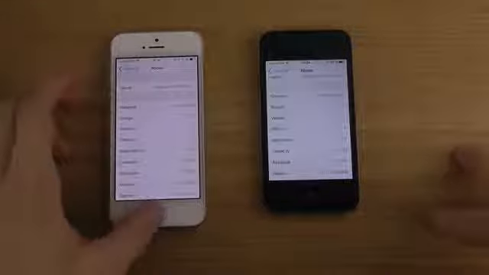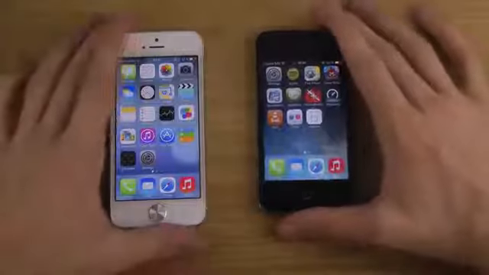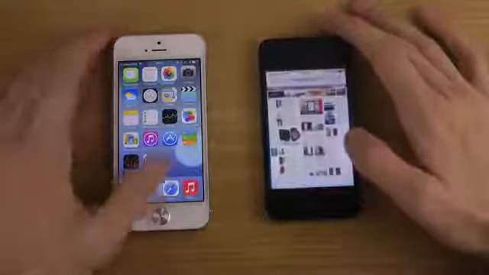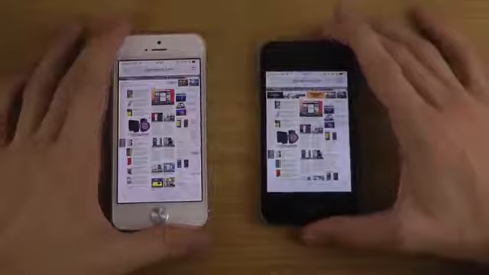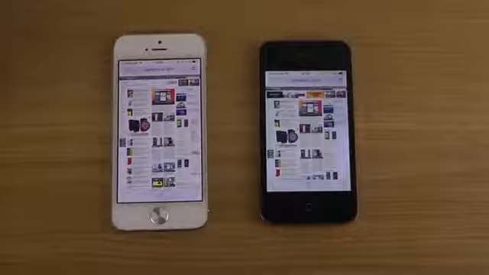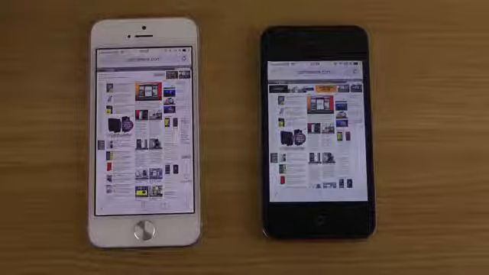11A4435D update, which I've been going over in separate videos and been reviewing, but I thought we can take a closer look this time at the Safari browser and compare these two phones. I've already been comparing the iPhone 5 versus the Galaxy S4 with the Chrome browser and Android 4.3.